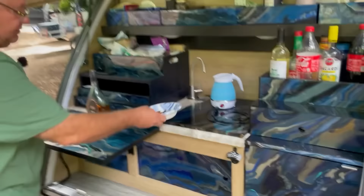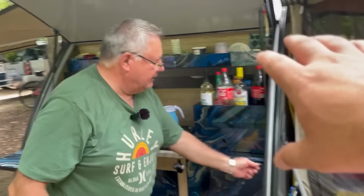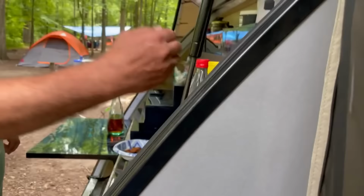So basically pots and pans, but the stuff you use most is out on display. Other miscellaneous, and then the most important, the booze cabinet. Unfortunately, when you're closing, this bottle has to go and get put on the side, because of the angle. The rest of them just all get pushed in and fit in perfectly.